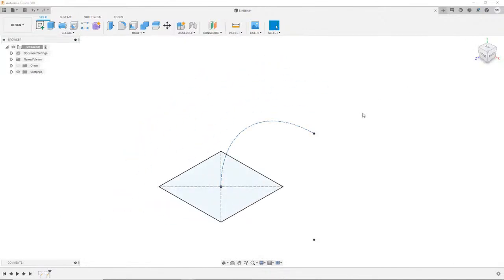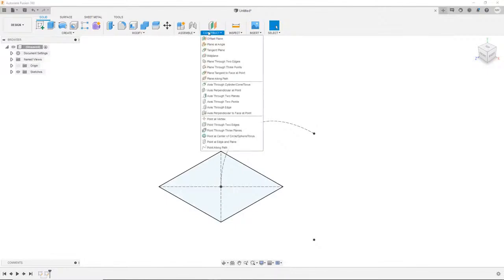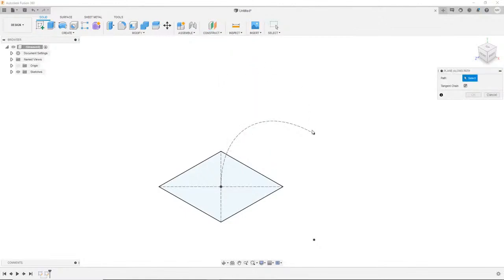Our next intent is to create a feature here. To do that, we're going to create a plane. Let's head over to our toolbar and select Construct. Selecting Construct and select Plane Along Path. Let's select this path and click OK.